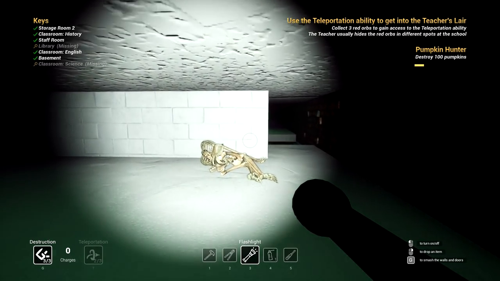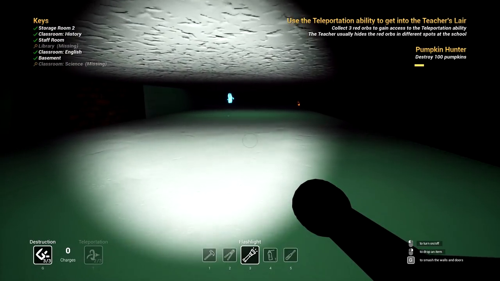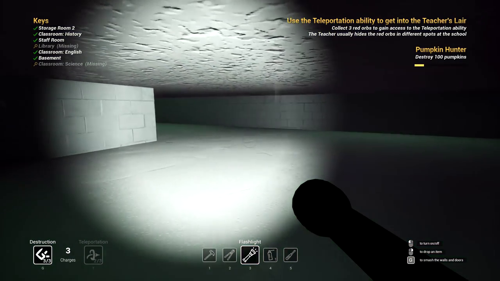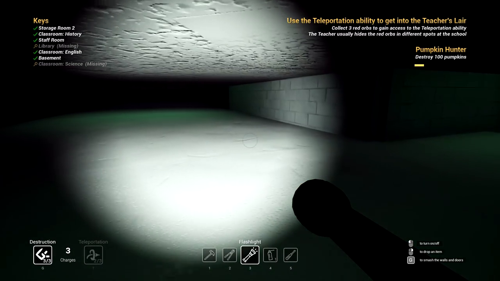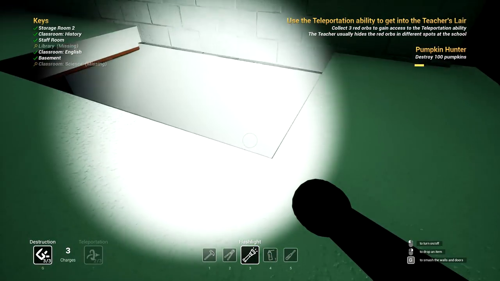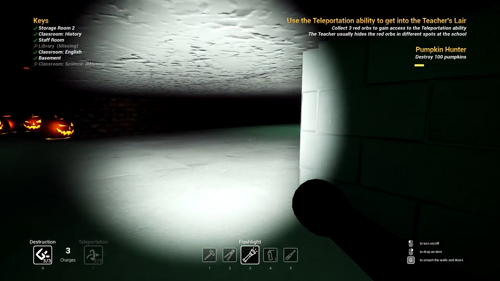Oh, we got a corpse up here. Hey, there's one. There's one right there. Okay. So that's going to give me 3. Yep, that's it. I take it that the teleports also take charges, so I'll see if I can keep hold of that. I need to find one more orb, though. And where am I going to find that? That's the question. That is the question. That's the puzzler right now.